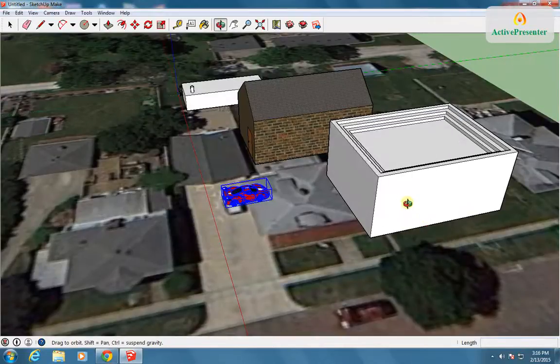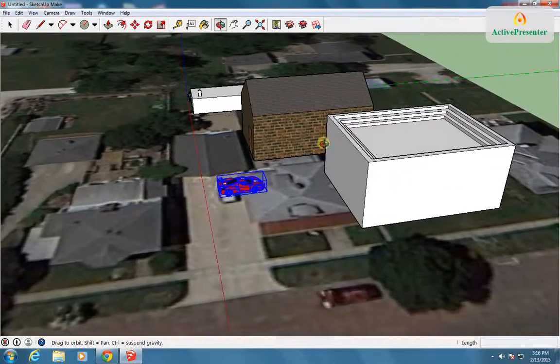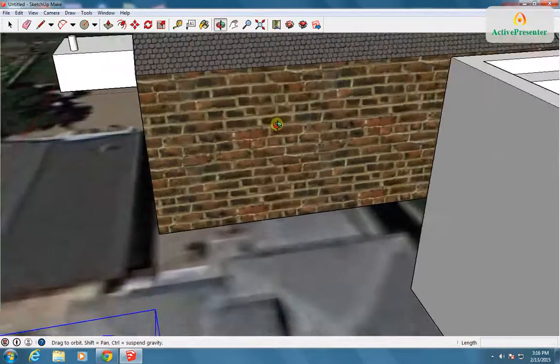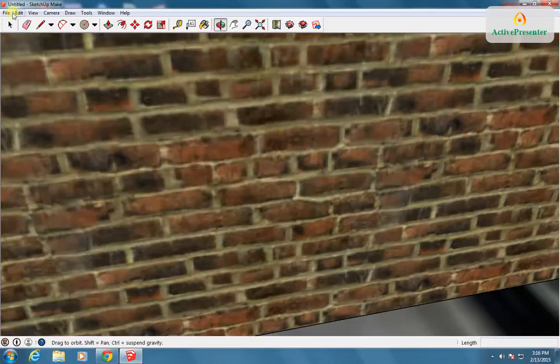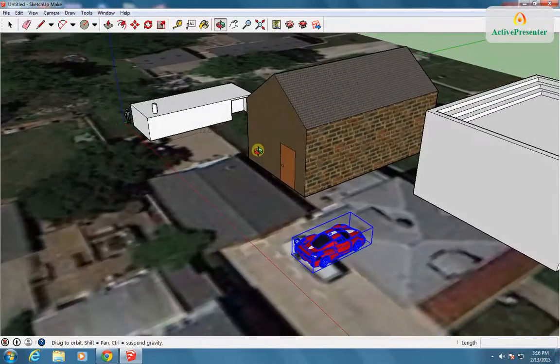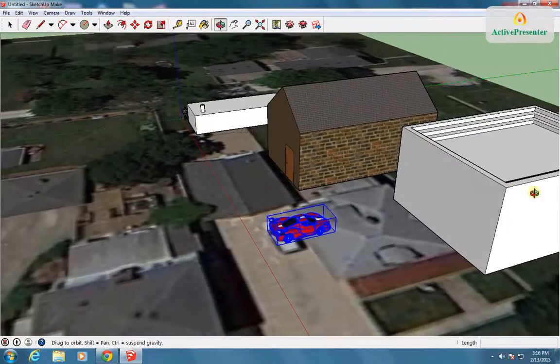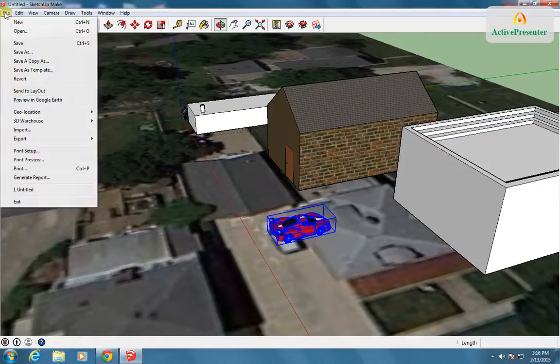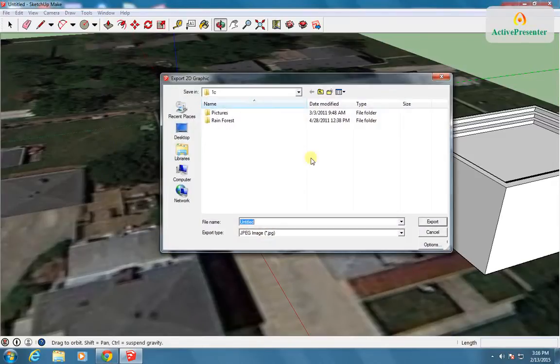Okay, so you might want to make sure before you actually save, is this the view that you want to save? Like for instance, if I was up here coloring some stuff and I were to hit File, Export 2D Picture right now, all I'd see is this brick wall. And that doesn't show off anywhere near the work that I did on this model. So I'm going to, of course, zoom out, make sure that I can see all of my models, make sure I can see some of the ground that I can put in. That looks much better. That's a much better picture for me to export into a 2D graphic.